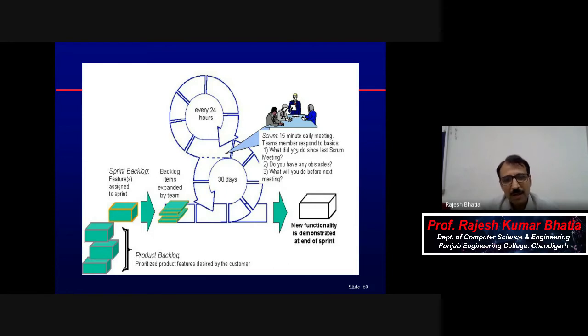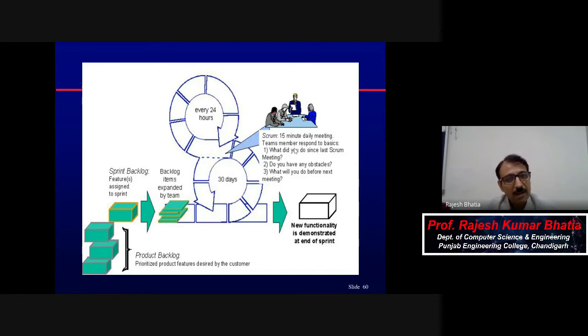This discussion is among 5 to 9 people only, and maybe not all 9 will participate. It is even further divided: those who are working on that feature, maybe 2, 3, or 4 people only. In the older case, they had to document each and everything. They will first document, then that document will be validated and verified, and then go to design. Then they will prepare the design, and the design will be validated and verified, and then they will go for coding. So you can easily see how much time will be taken.